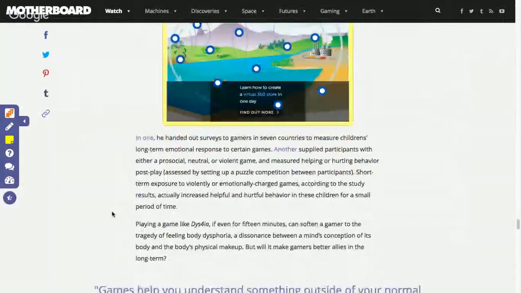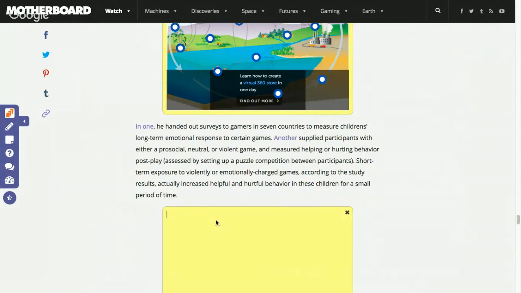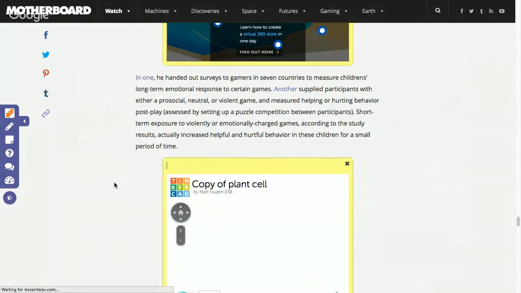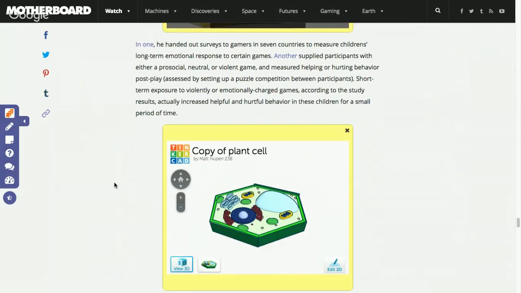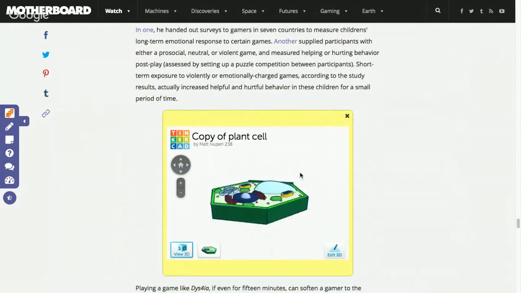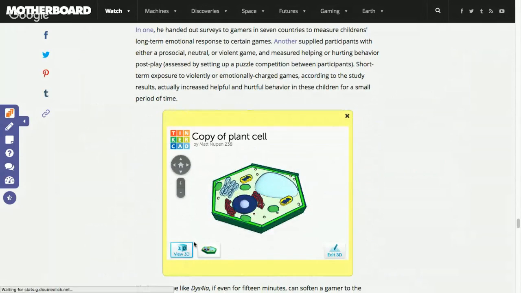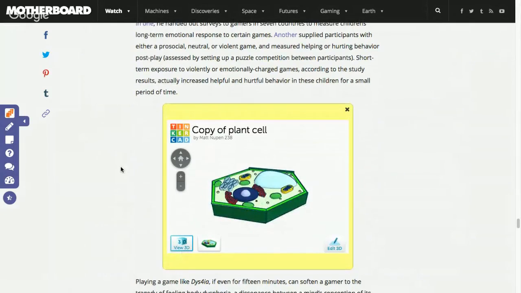I mean, you could be reading just about plant cells online. Maybe you found a super cool article about different plants and wanted to give your students some extra background information, or you wanted to give them some opportunities for some interactivity. We all know the more interactivity our students have, the better it's going to be for them. So now my students can interact with this plant cell. Super cool right here, and not have to be in a different tab at all.